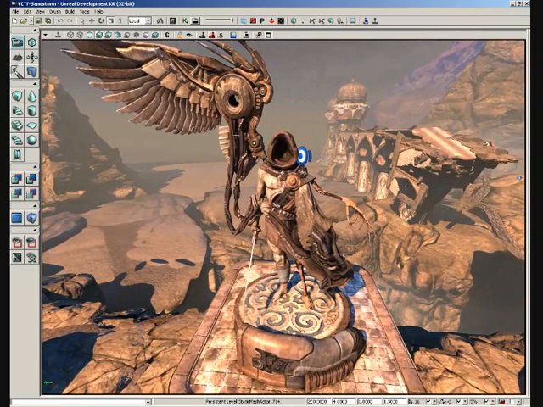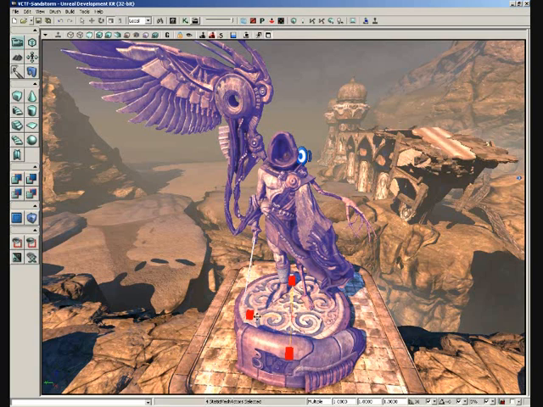Now, let's take a look at this cool, kind of almost Grim Reaper-ish sort of character, this statue. You will notice that he's actually made of several different static meshes. So there's like this wing, there's the statue itself, there are these hoses that are hanging down. I'm just holding down Control and clicking on each one of these. We also have the pedestal down here at the bottom.